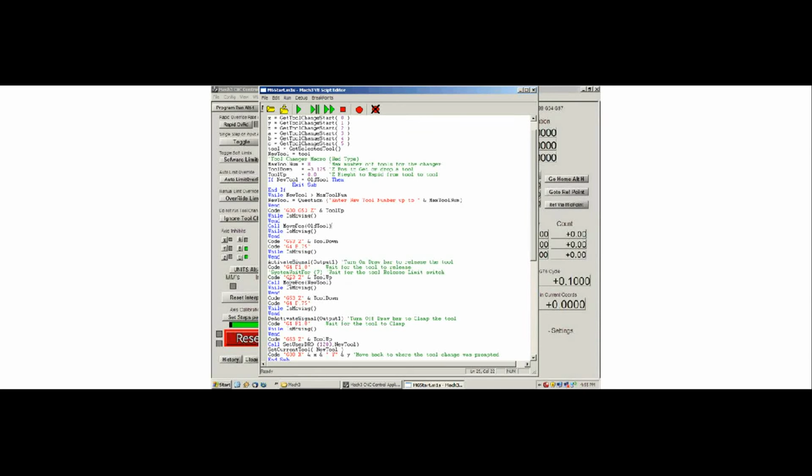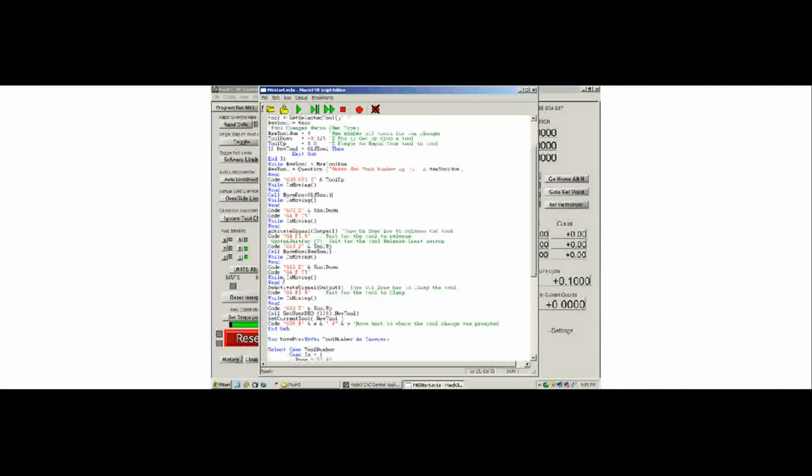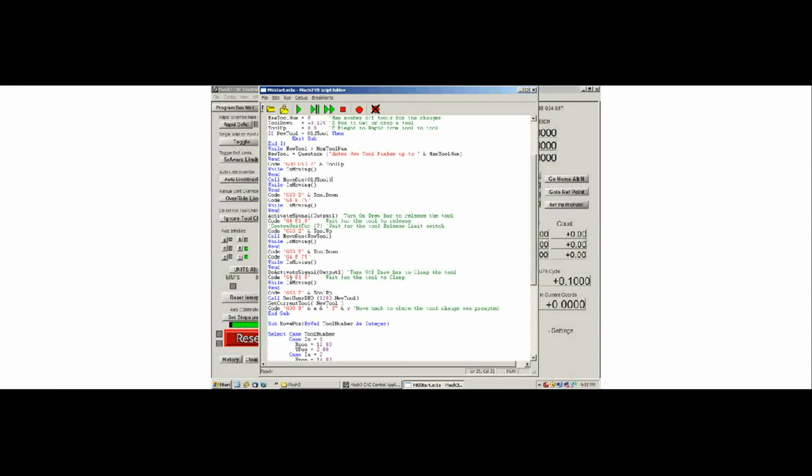And then we have a code to pick the tool up, move to the new position of new tool, and that means we're going to call that same function we had done before. So the new and old use the same subroutine to figure out where to go to change the tools. We move down, wait for 3/4 of a second, guarantee that all movement is stopped, deactivate the signal, which means we're going to clamp onto the tool, and then pause for 1 second, pick the tool up.